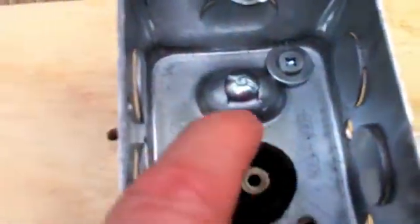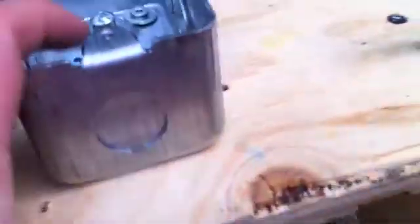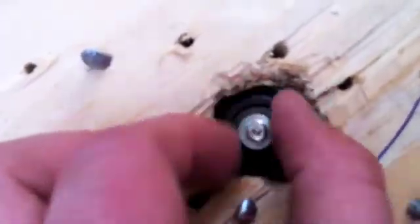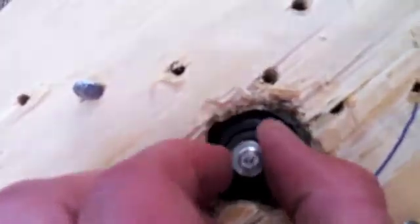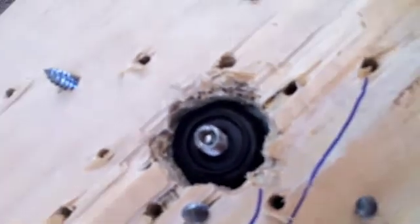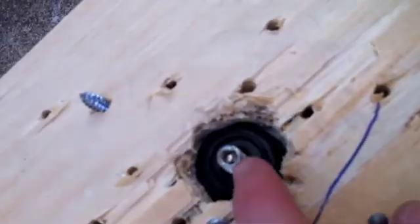The other part is the valve. In the middle of this stopper here is just a regular old bike valve. And the bottom — if I just unscrew this here — you can see where you can attach a little foot pump. I would attach my foot pump here and that's where I could put pressure into the bottle.